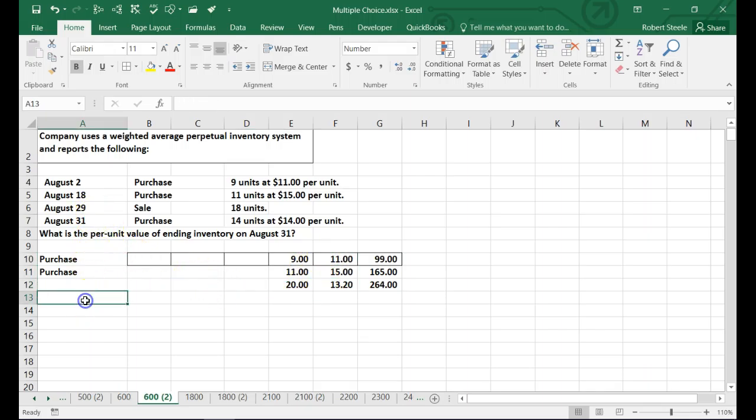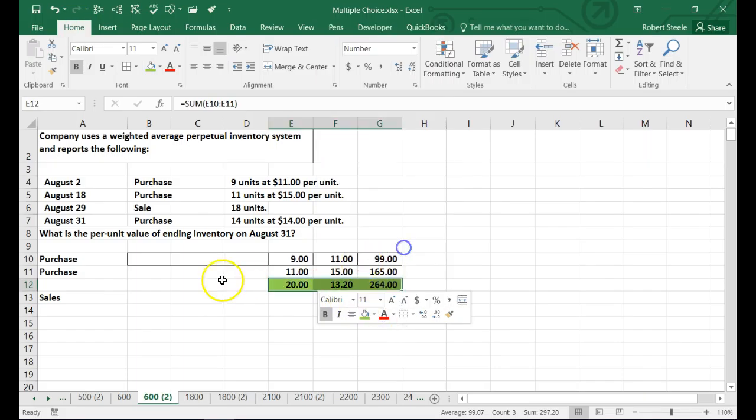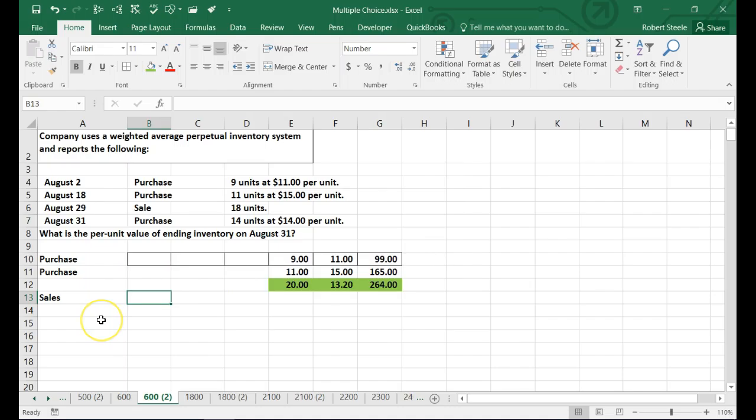Then we have a sale that happens. So we have a sale, and of course this is the only row we really care about at this point. This is the only row that is of relevance at this point going down. And I'm going to say the sale is over here. That's why I have these other 3 rows, because there could be 2 pieces of information depending on what type of question they ask. So it's good to just always kind of put these out, at least in these types of rows. And the sales is going to be, in this case, 18 units. And then the cost, if they want to give us, they didn't ask for the cost of sales, but they could. That's why it's good to break them out. And the cost is going to be this 13.20.